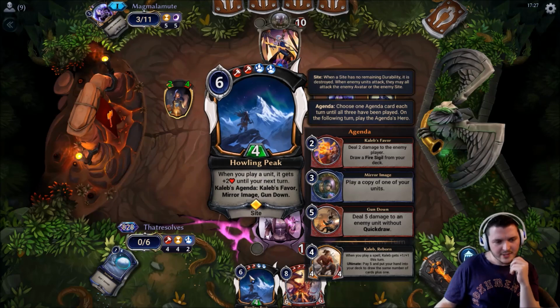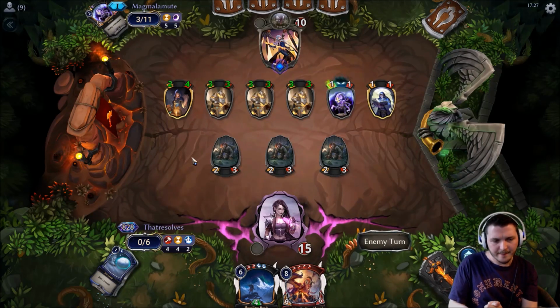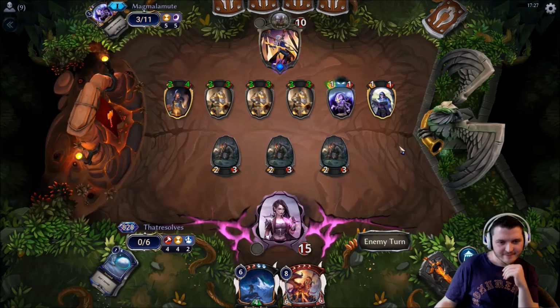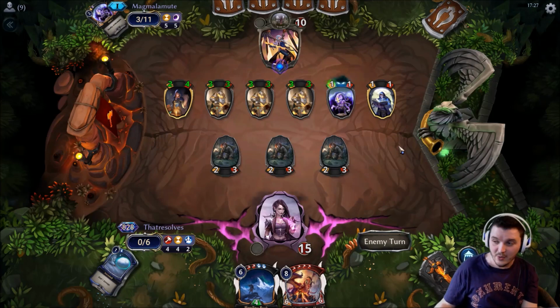Can't just very easily kill our opponent. We've got 2 points damage there, but I don't see us actually being able to attack into these 3/3s. There's no hailstorms or anything, so we just kind of need to fly over. So drawing Eclipse Dragon would be great, because then we could play it and then next turn we could double it and that kills our opponent.